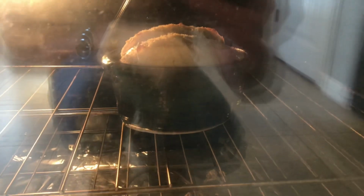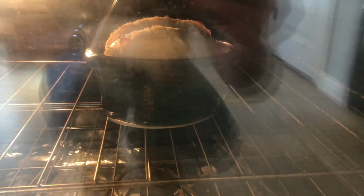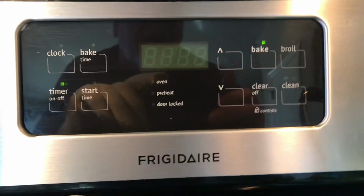You can see it's doubled in size. She's popped right up. Really pretty little loaf in that stoneware pot. And we'll give it a few more minutes and see how it turns out.